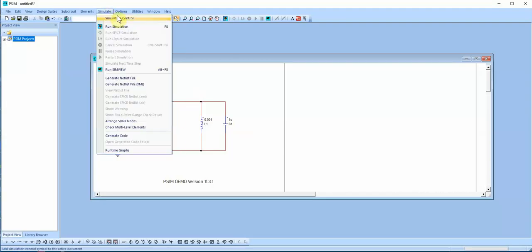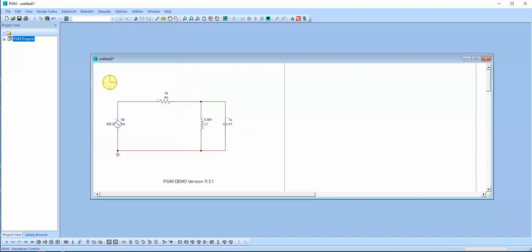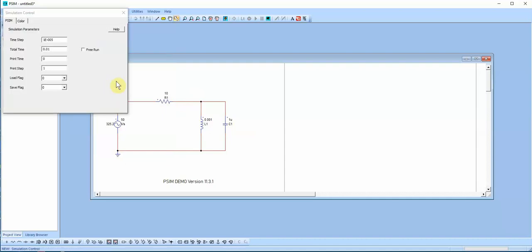Before simulation, we must set the simulation control, which defines the simulation, meaning the sampling rate, how often a sample is generated, and for how long the sampling is going to happen.